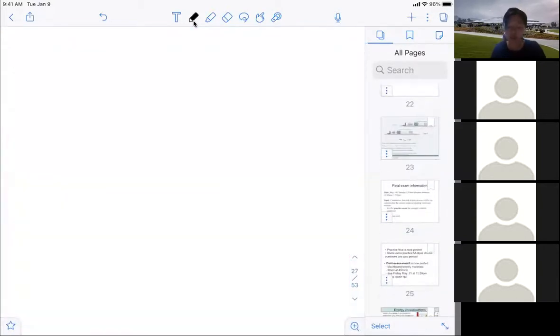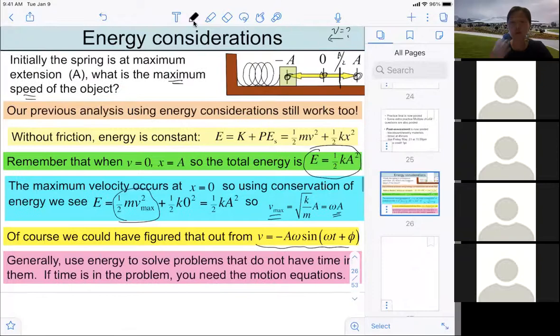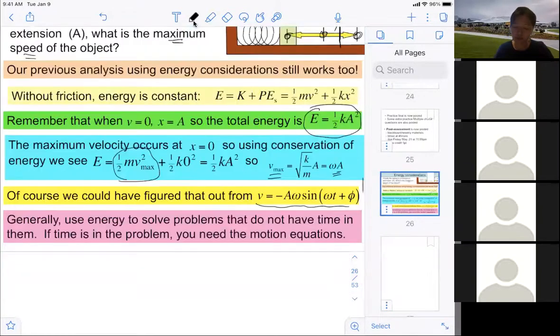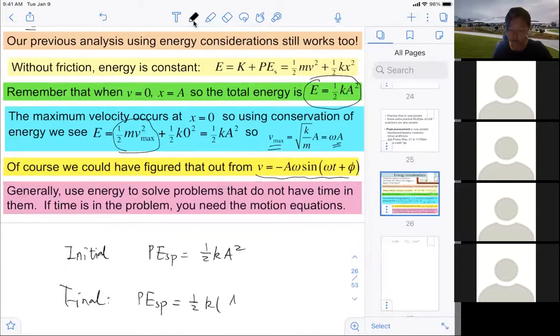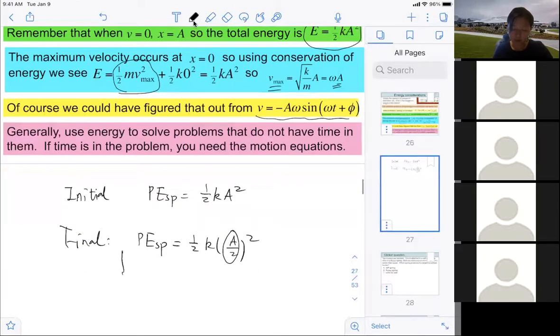So you can see using an energy approach, this should also be easy to do because you will say, okay, my initial point is still, let's choose potential energy at a maximum value is 1/2 KA squared. It's all the way stretched. Now my final point is halfway in between. I have some potential energy. It's not as big because I'm halfway in between. I still also have some kind of kinetic because I'm also moving, right?